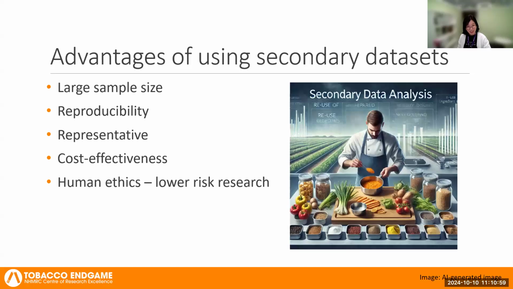I actually like to think of secondary data analysis as cooking with well-prepared ingredients. I asked AI to create an image related to this thought. If you had to harvest onions and potatoes from a farm, you would also need to wash and prepare the ingredients for a delicious dinner. It would require a lot of money, time, and effort. However, secondary data, as I mentioned, is usually systematically collected and cleaned by other researchers or institutions, making it a useful resource if you can access it.